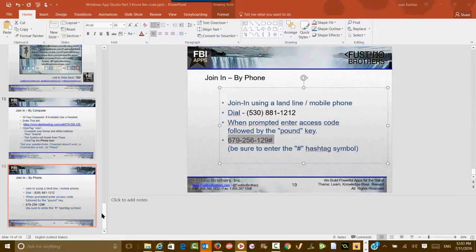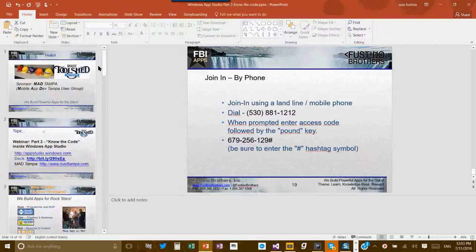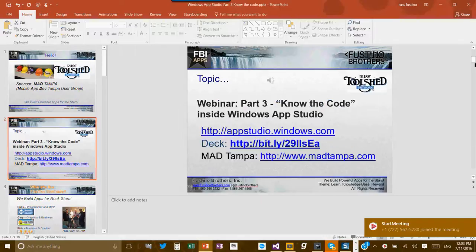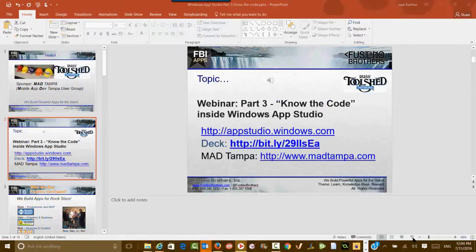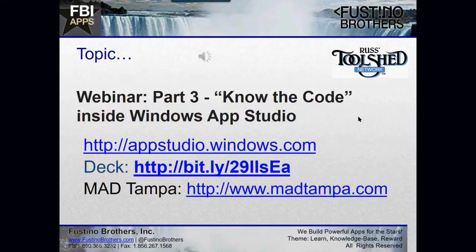So I'm glad everybody could make it here today. I see a few guys from the user group on the list here as well. Welcome, everybody. So let's go ahead and get started on this great session we have lined up for today. I've been doing a lot of work lately with App Studio. And so what I'd like to do here is share a lot of the information that I have learned over the past few weeks and kind of dive into the code that App Studio generates.